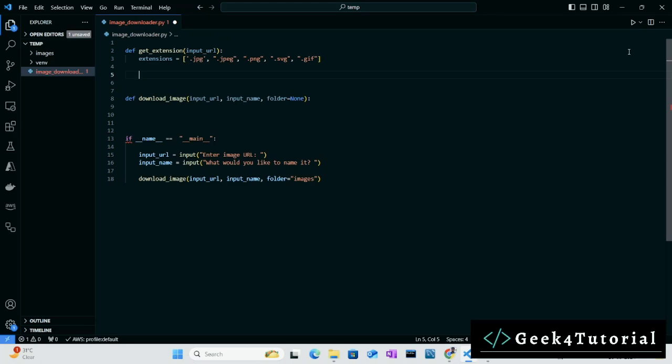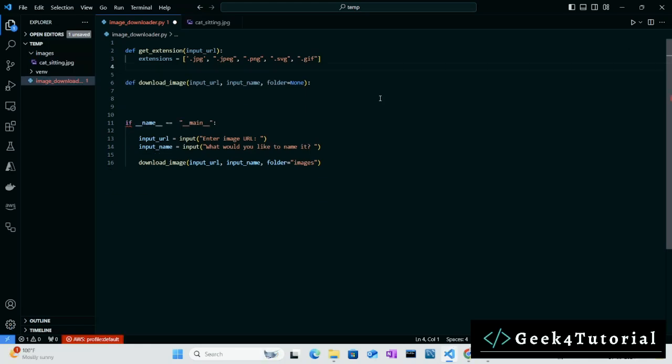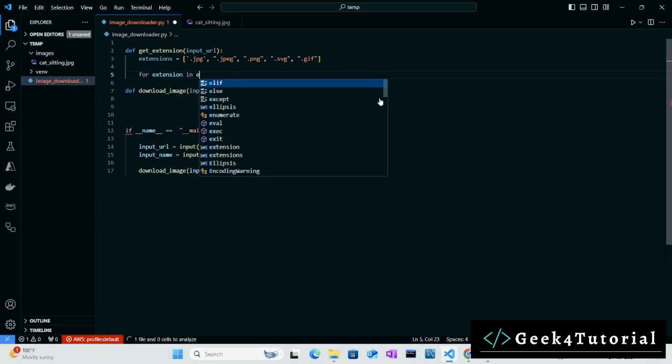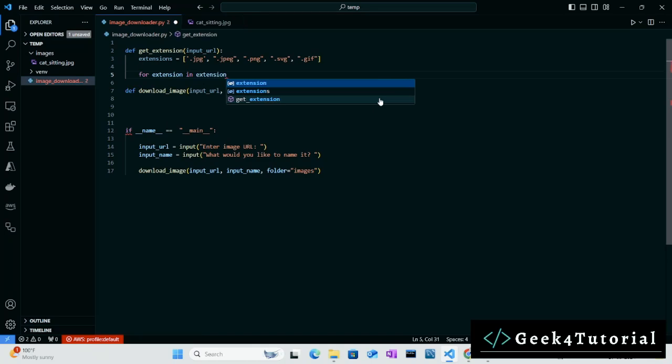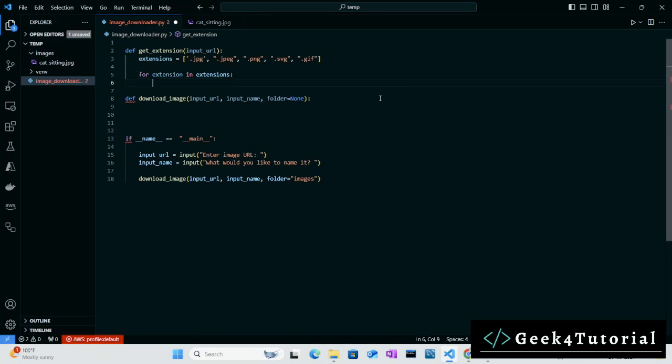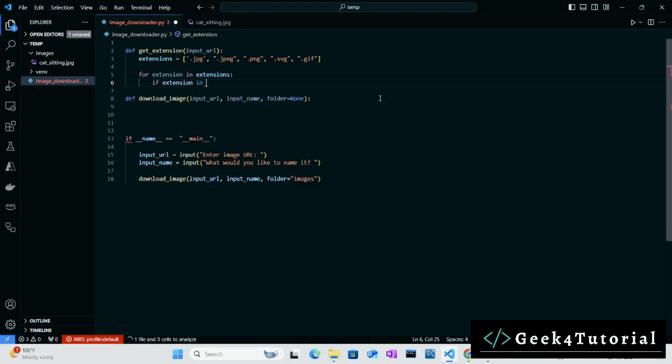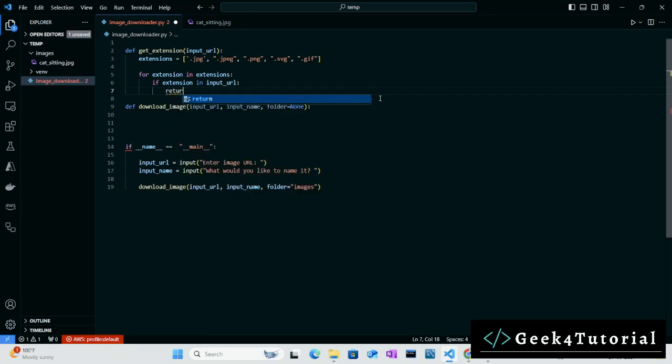Once we get the image URL from the user, we simply iterate for extension in extensions. We are going to check if that extension is there in our input image URL, and if it is there, we simply return that extension.